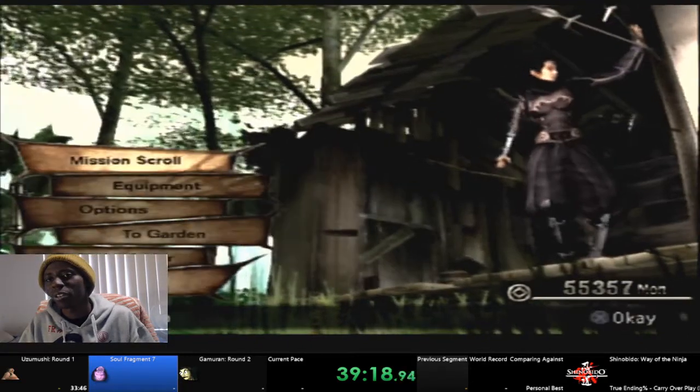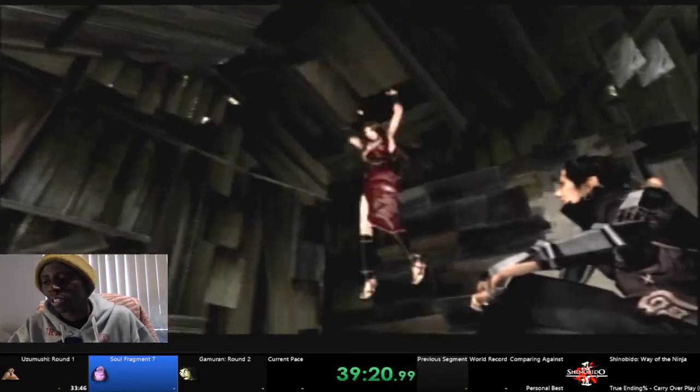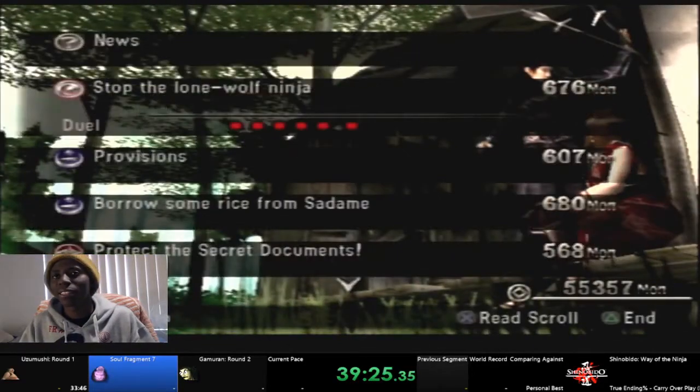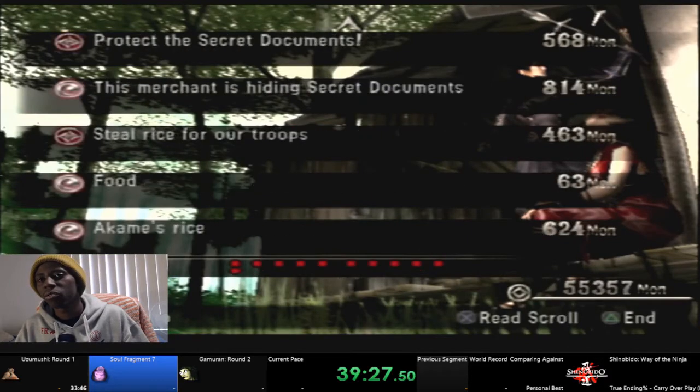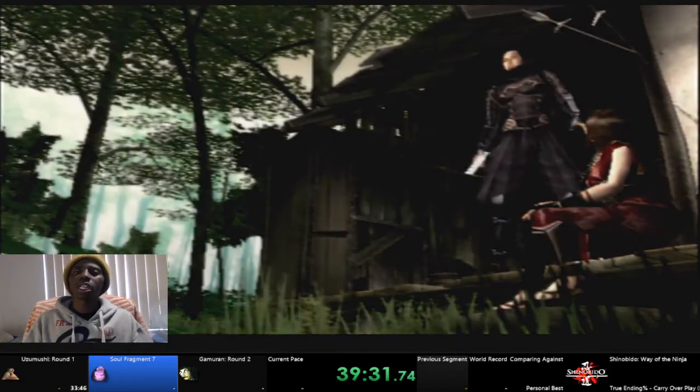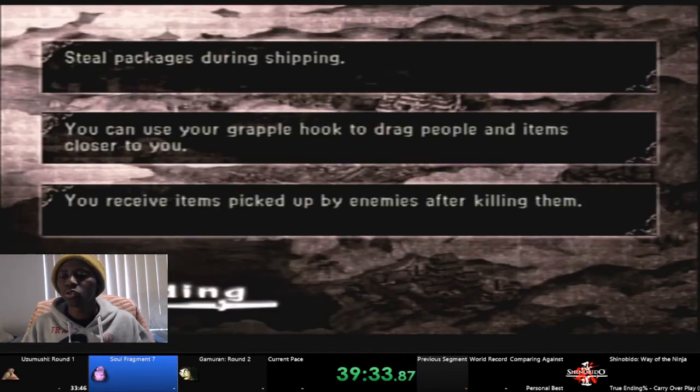Okay, so now we gotta switch to Kinu. By using Kinu, this should help us skip the Zaji boss fight. So then, these missions suck. They keep giving us shitty missions, dude.